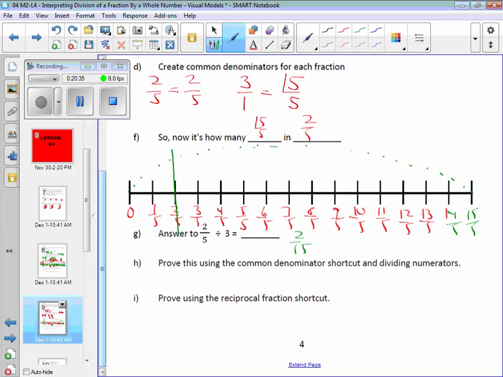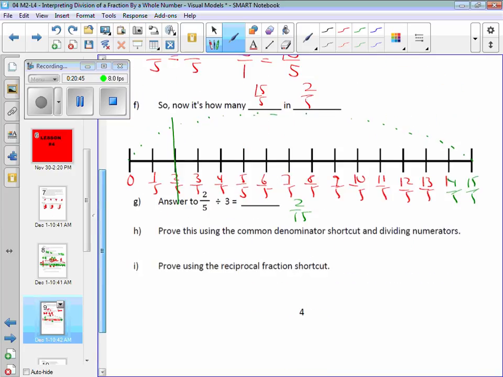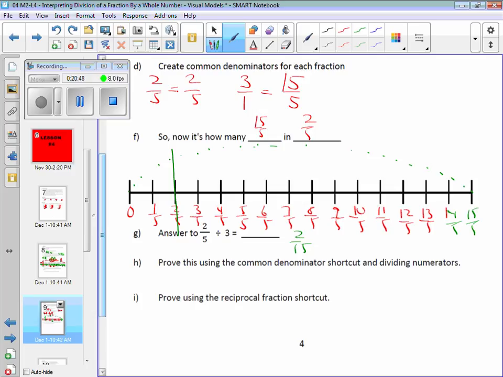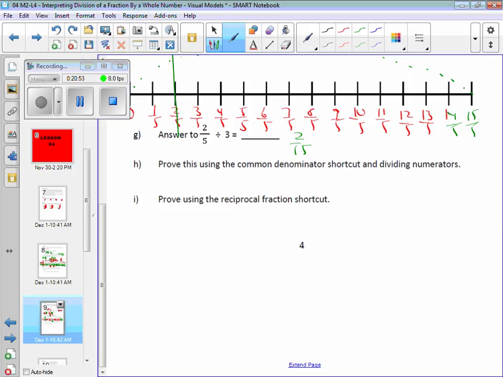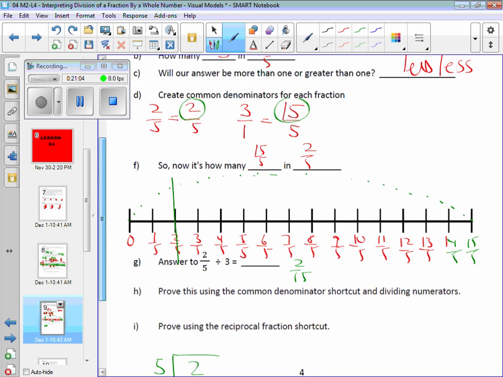Okay, I'll show it to you. You remember back in lesson 1, if you had the common denominators, you could just divide the numerators? My common denominator is 5, so I'm going to be concerned with my 2 and my 15. Do you have room? Because I don't. There's a little room at the bottom. So now it's 5 into 2, right? Oh, I'm sorry, 15 into 2.